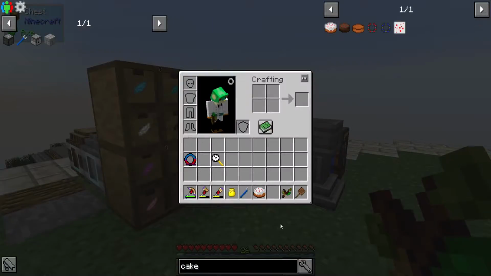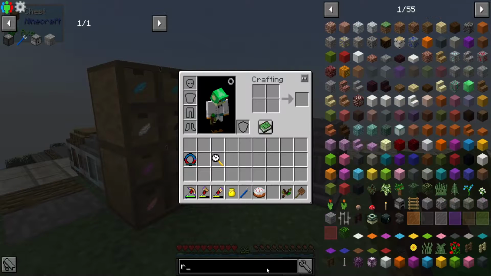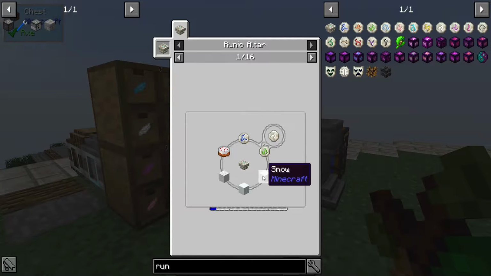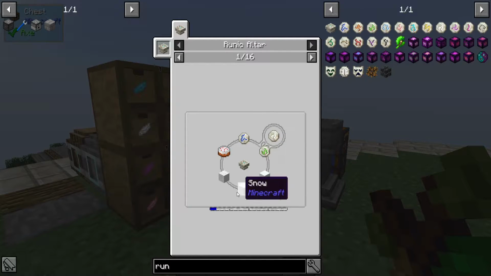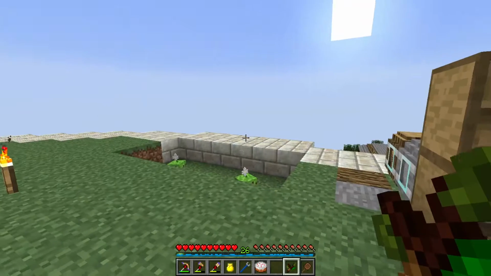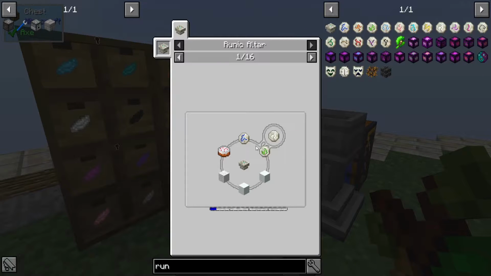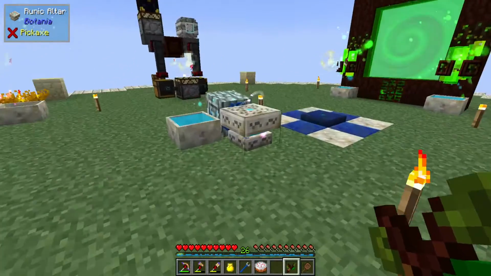So cake. With cake, we can make another type of rune. So we're going to look at a Rune of Winter. A Rune of Winter takes a little bit more stuff, but it requires a cake. So we need a Rune of Water, a Rune of Earth, 2 blocks of snow, and a white wool. So now you know why I wanted the snow. So we need 2 snows, one of these. What was it? Water and earth. So water, earth, excuse me, and a cake.